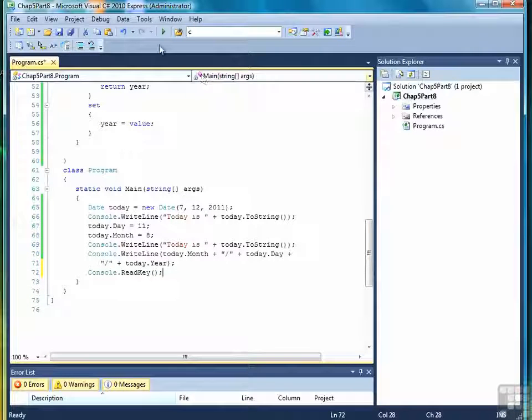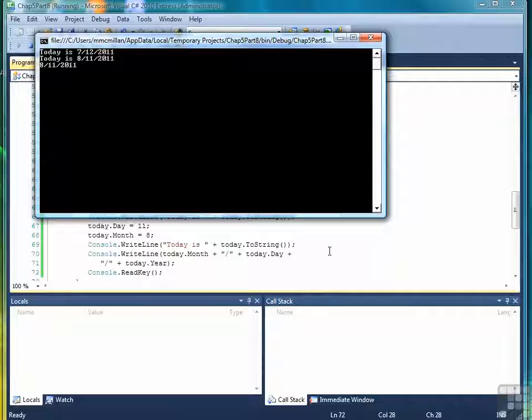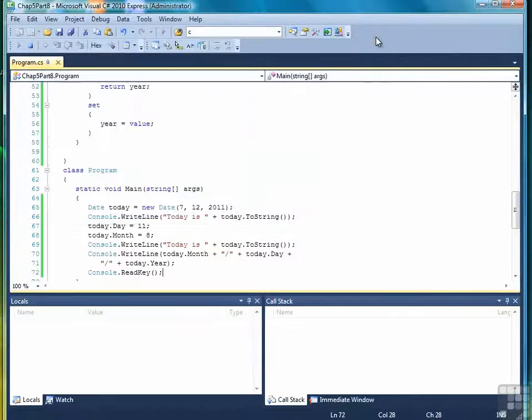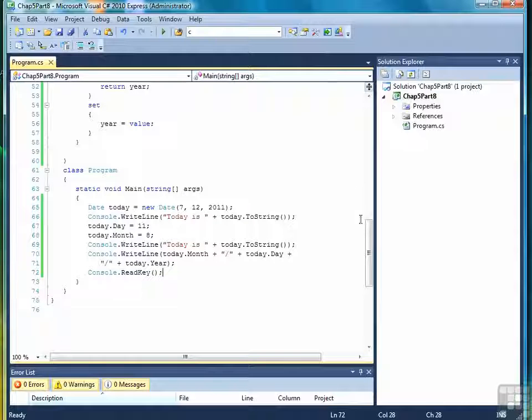Remember, we do that so we can freeze the screen open to look at our output, and there we go. So that wraps up this chapter on our introductory look at classes and objects. There's quite a bit more to say about it, and we'll get to it later in the course. Now we've got to fill in some blanks between data types and variables and much more in-depth object-oriented programming. And we'll start that out in the next chapter by talking about how to perform arithmetic in C#.